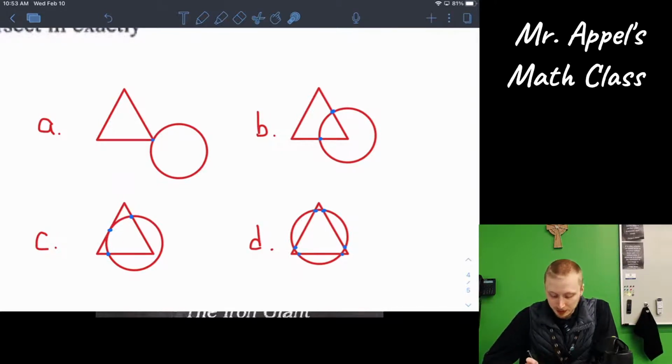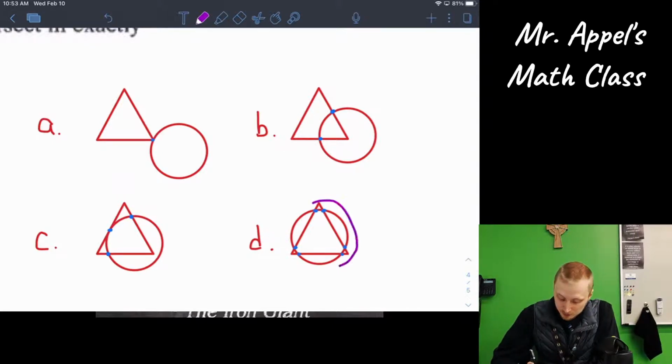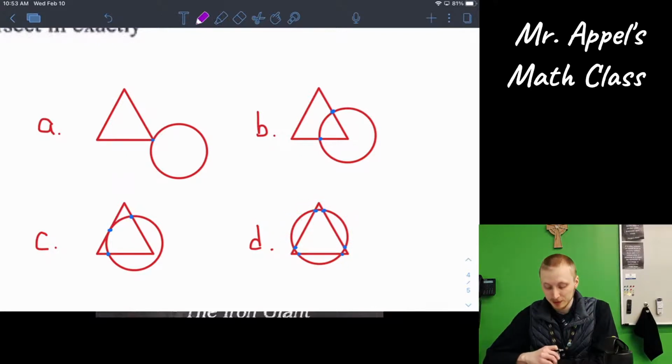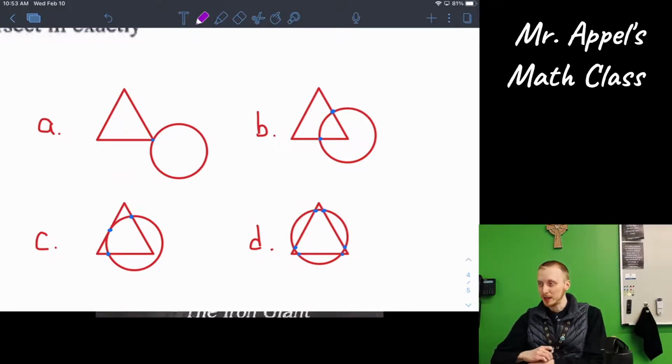And similarly, this circle is too big to fit entirely inside the triangle, but it's also too small to circumscribe the triangle, that is to say, to go from the very tips around. Okay, it's a little bit smaller than that guy, so it goes through 6 points there.